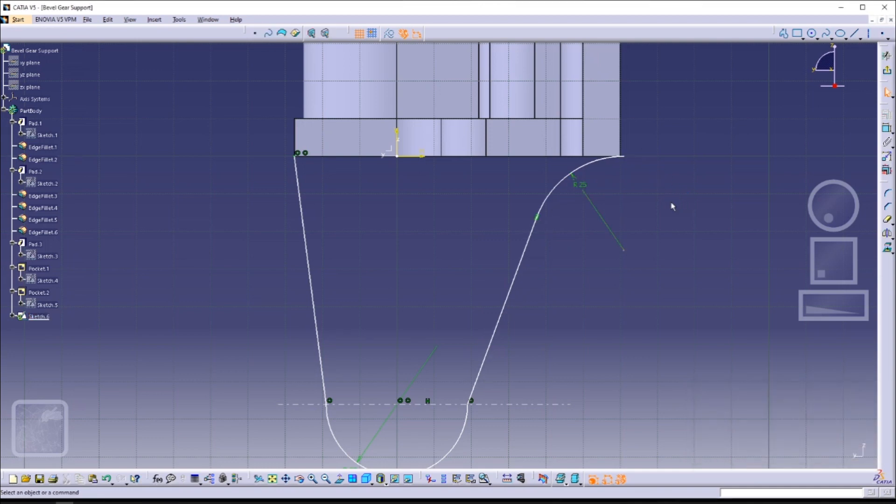You can delete that and then make the point coincident to the wall. After which, we are going to make a line that connects these two points over here. But as you can see, it does not turn green. In order to fix that, make a new line that does not connect to anything, make sure it turns blue, and then make it coincident to the bottom of the base.